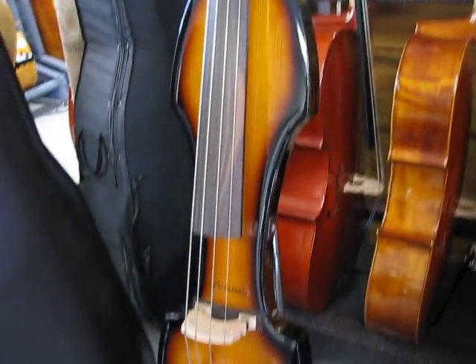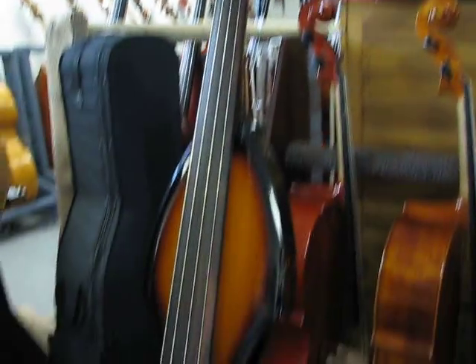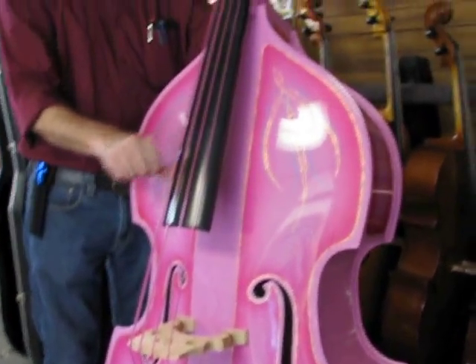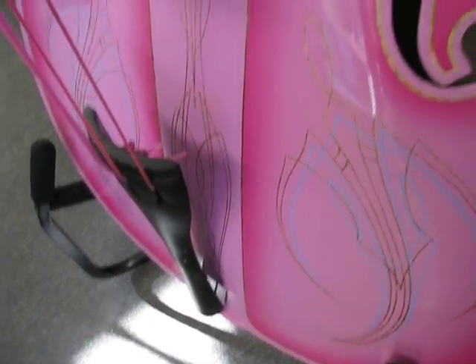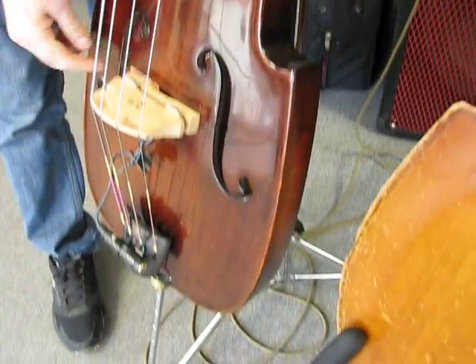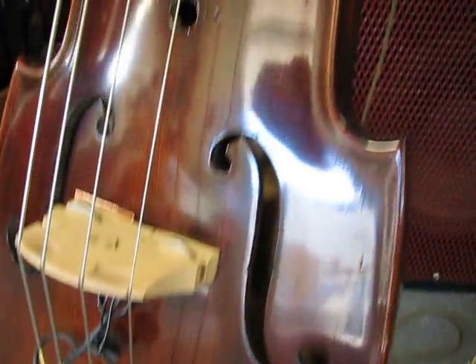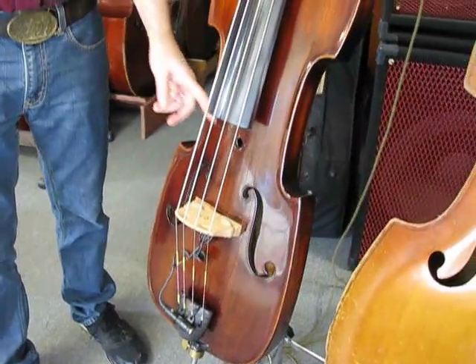And here we have a Palatino electric upright bass. We need to put a realist pickup back under the foot — we've taken it off for somebody to buy, we've got to put another one on there. Sounds real good plugged in with one of those. This is our showpiece painted bass — gorgeous quality of paint. The Pink Lady. We did one of these a little bit different design, Pink Lady, about four years ago, and it wound up selling to a guy on the east coast. It's a chick magnet. This is an EUB of carved woods with the realist pickup under the foot. We're placing the Fishman B-Koon 100, it has been wired in to the controls. It really improved the sound with the realist — it sounds so much like an Eminence, it's hard to tell the difference.